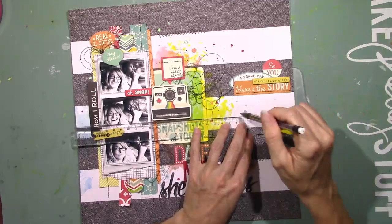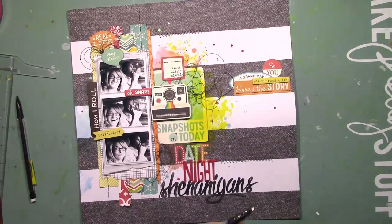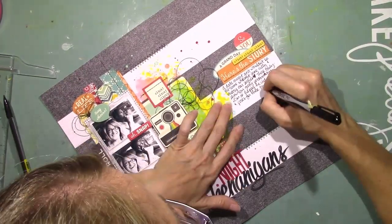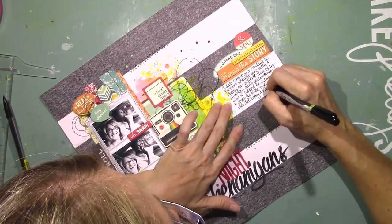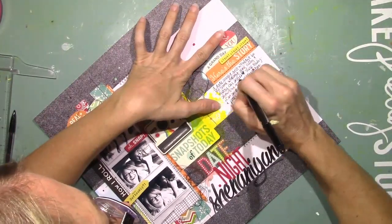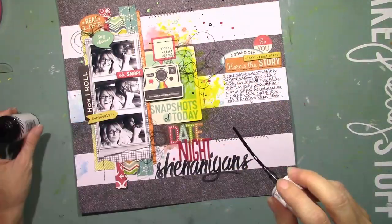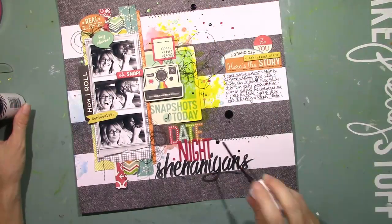Anyway, so I'm going to add in my journaling using my T-square ruler, and that spot right there that's white is going to be perfect. I did add some more journaling. You can see the zigzags there. And I did a straight stitch through that orange here's the story piece and through that red click, click, click piece right above the camera. And I think this is going to be close to the end. After the journaling, I'm going to bring out the black color shine and finish it off there. And I did something really stupid.